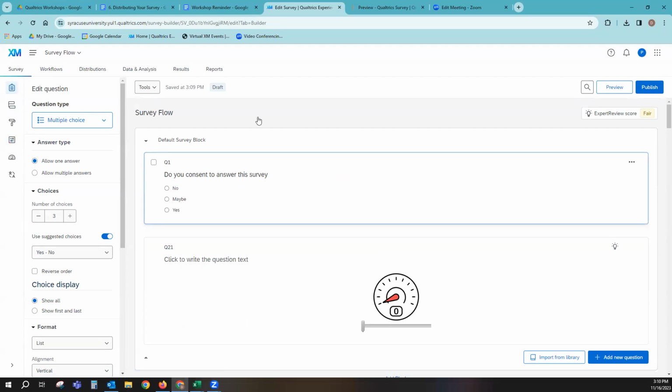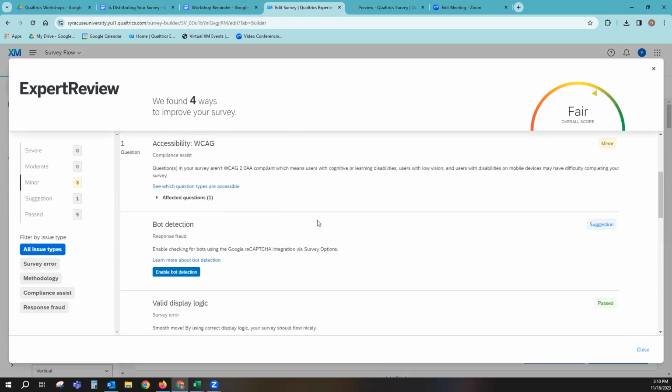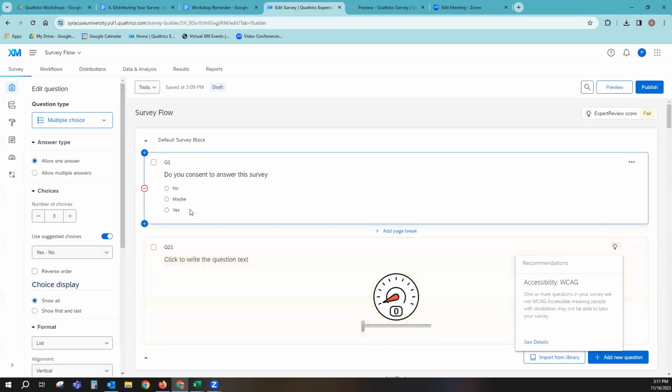Of course, the other thing you want to do before you send out your survey is check the accessibility. You can do that under Tools and Review. And pretty much check survey accessibility, analyze survey, and this expert review thing are all the same thing. It's just that check survey goes directly to a certain section in the expert review. And what's nice is it tells you, oh, there's something here that's not accessible. And you can click here, it'll tell you what question it is. And if you click on here, it will bring you right to the question. So that makes your life a lot easier in finding this kind of stuff.